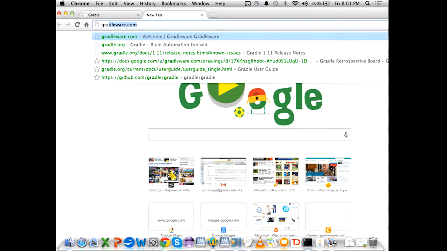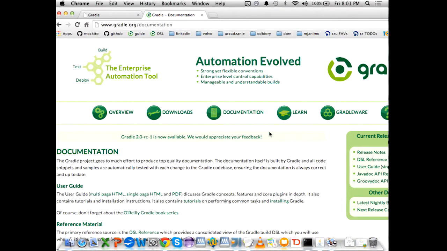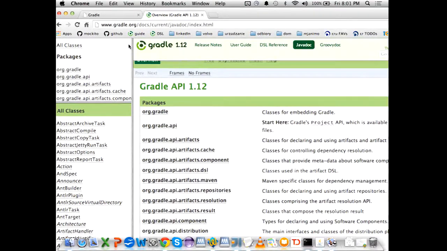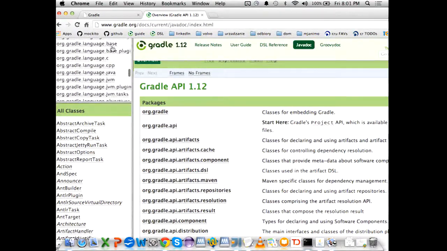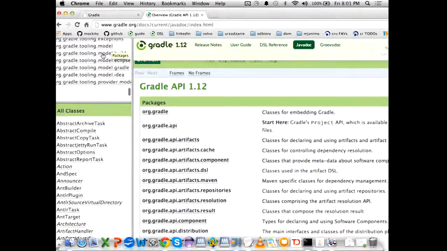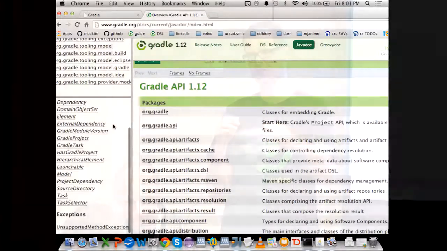I'm going down the road of if I didn't have the actual wrapper jar there, but I had the tooling API jar, is that enough? It depends how the client implementation is done. Give me a specific example. I'll give you a specific example. IntelliJ, when you import a project into IntelliJ using this new deep integration, and let's assume that this project of yours doesn't have the wrapper configured.